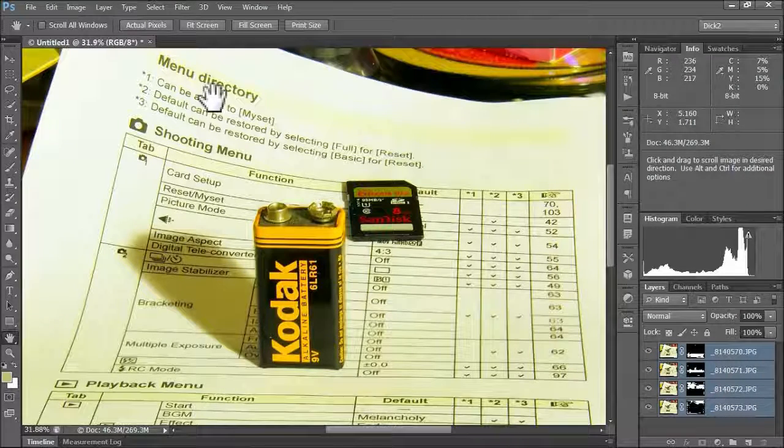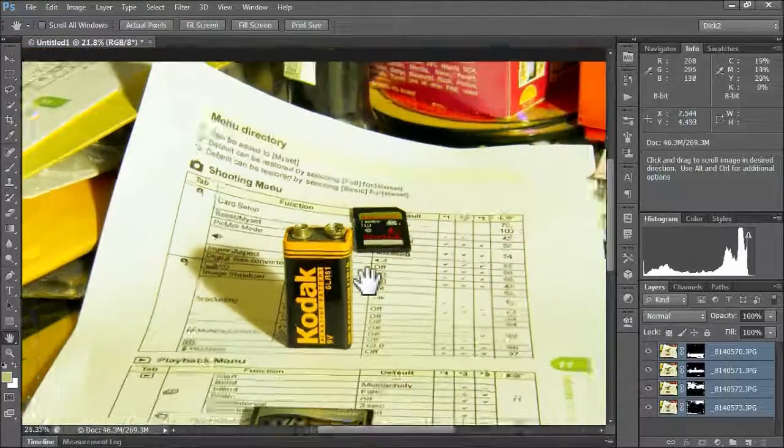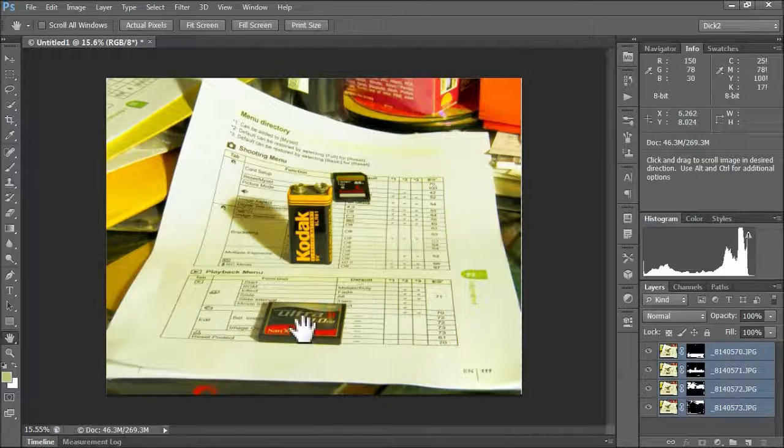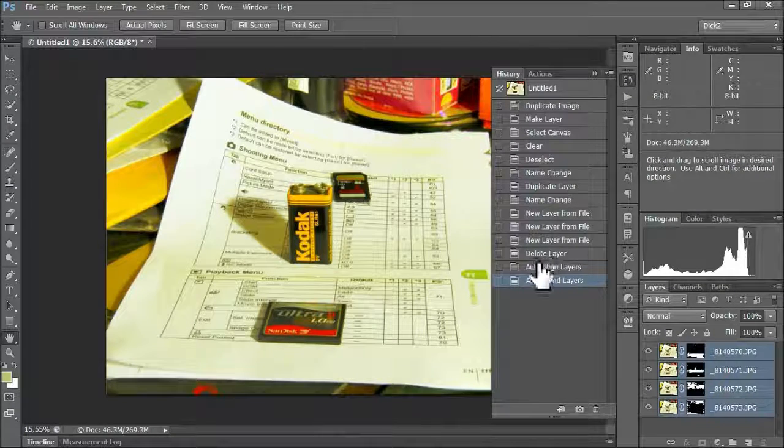Now, how do we use this in the case of a flower? Let's say we have to guess what a flower is here. So let's say that the memory card is the front petal of a flower, and the center of the flower is right in here, and the Kodak is the back petal of the flower. And this memory card is our background, which is too close, our vegetation, which is coming too close to us. So all we have to do is run this back before the blend step.